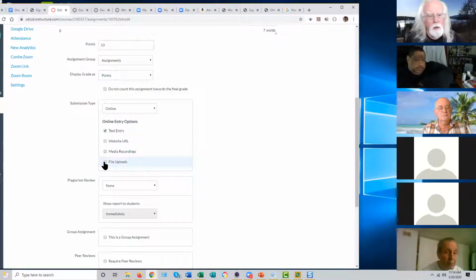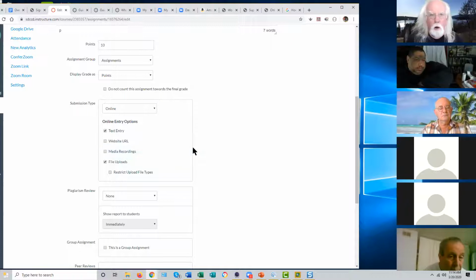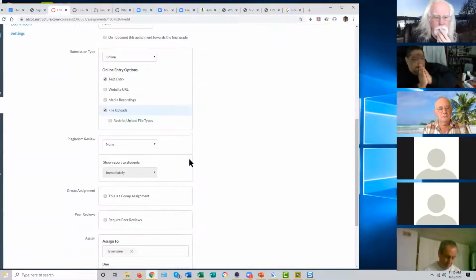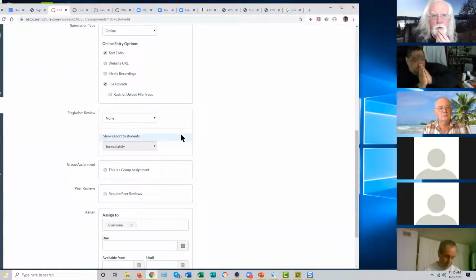than that, you can have them create that document offline in Word or whatever word processing program they habitually use, and then upload the file to your assignment. You can even give them both options, and they can pick the one they want. If this is something you worry might be plagiarized, you can have it checked for plagiarism using our UniCheck plagiarism checker, and that information will automatically be provided to you.